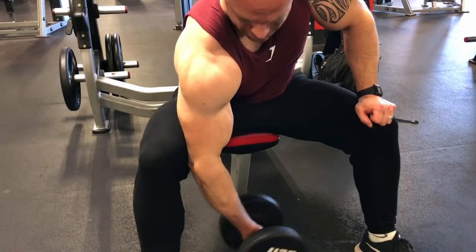Okay, and I can't stress this enough, with a lot of bicep exercises, that's how you emphasize the peak a lot more, by supinating the wrist, right? And not just being lazy and curling it almost like a hammer curl or halfway in between.